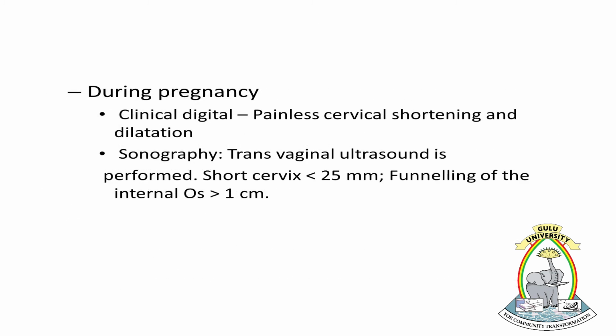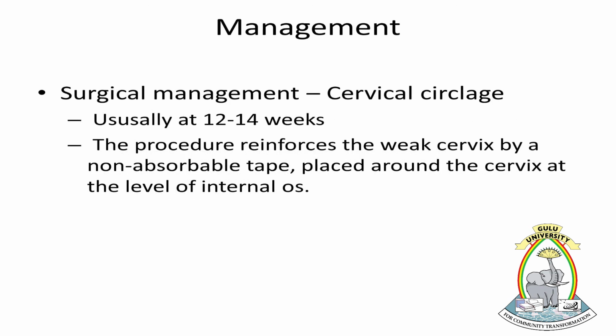During pregnancy, of course, there may be certain things. The cervix may be short, less than 2.5 centimeters, and there may be funneling of the cervix, and the internal os may be only less than 1 centimeter. So you may need to rely on this if a woman is already pregnant.